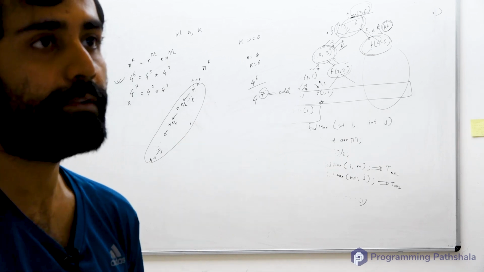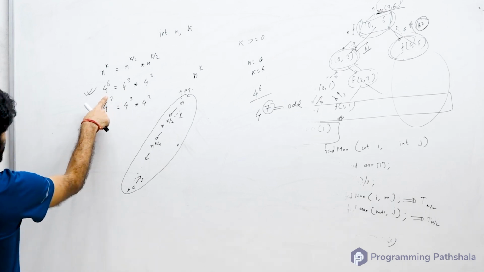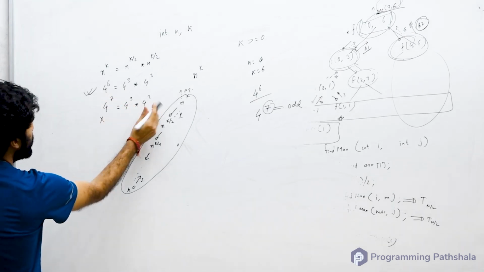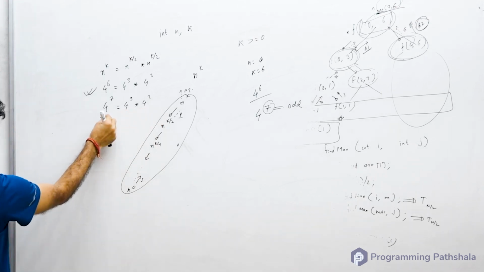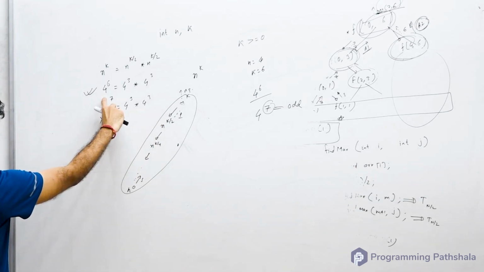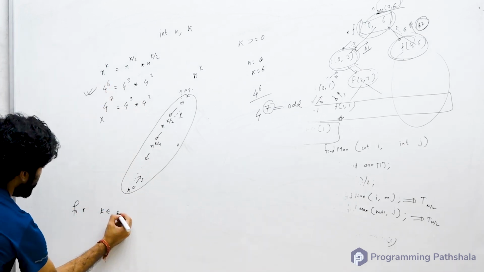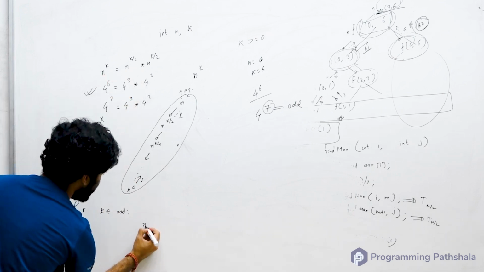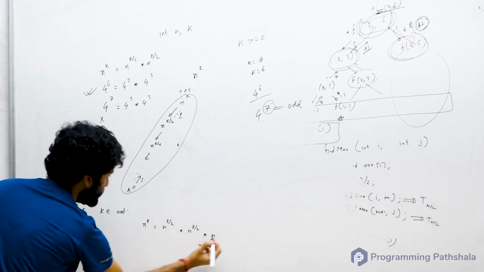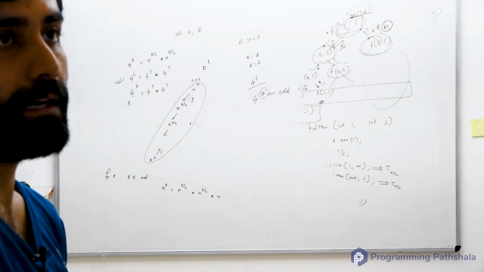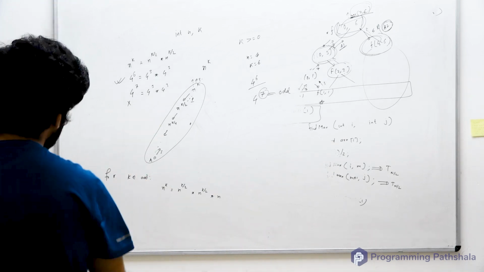Can somebody suggest what I should do? Yes, it is very easy to do. How? Whenever you have an odd power, how much 4 will be missing? So here I see that just one instance of 4 is missing. This is 4 raised to power 6 and this is 4 raised to power 7. So whenever you have odd power, for k belonging to odd numbers, this equation can be written as n raised to power k by 2 into n raised to power k by 2 into n. So this is the one case that you can have separately for the odd powers, and that is how your job would very easily get done.